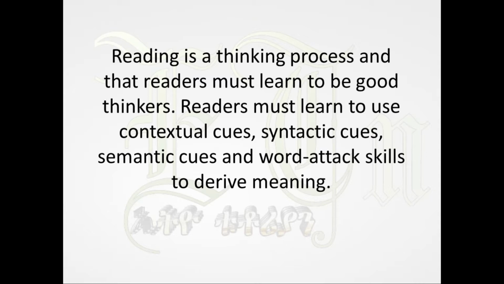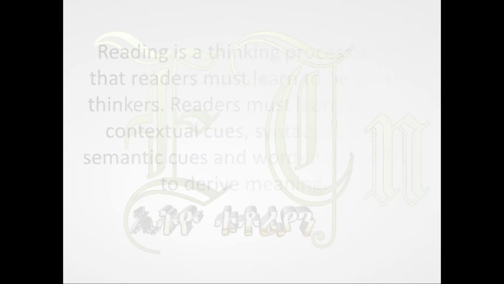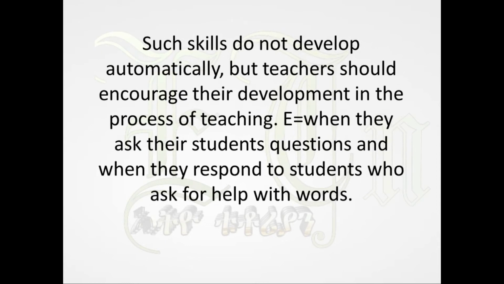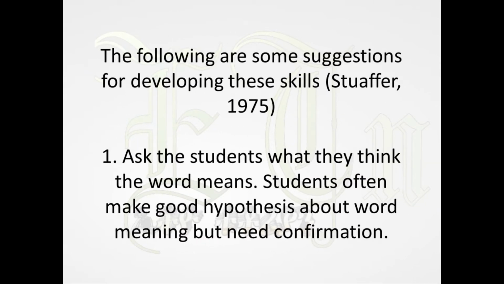Readers must learn to use contextual cues, syntactic cues, semantic cues, and word attack skills to derive meaning. Such skills do not develop automatically, but teachers should encourage their development in the process of teaching, both when they ask their students questions, and when they respond to students who ask for help with words. The following are some suggestions for developing these skills.